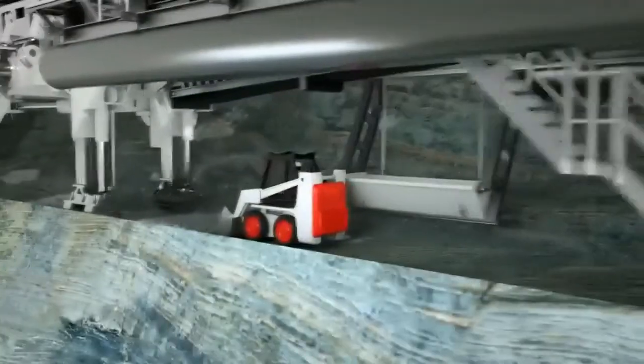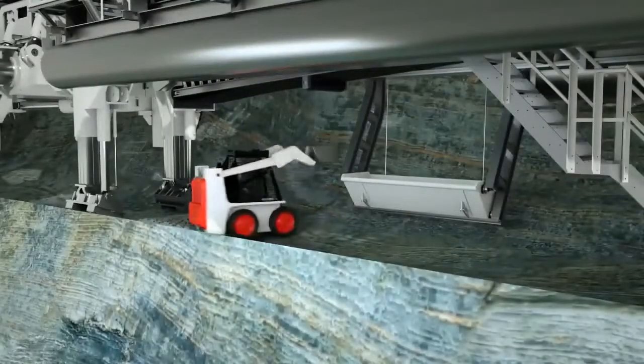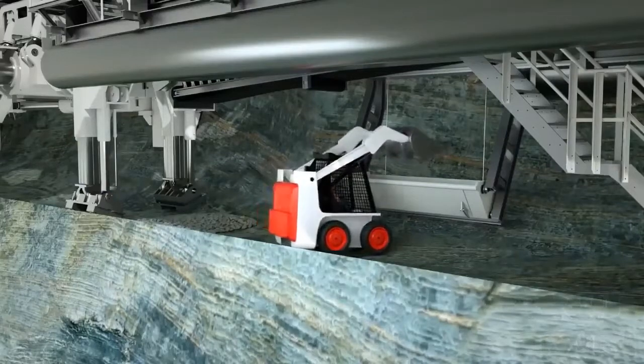Water escaping from the rock is pumped away via a drainage system in the invert section of the machine. Cleaning of the tunnel invert is necessary so that invert segments, sleepers, or tracks can be installed directly behind the TBM.